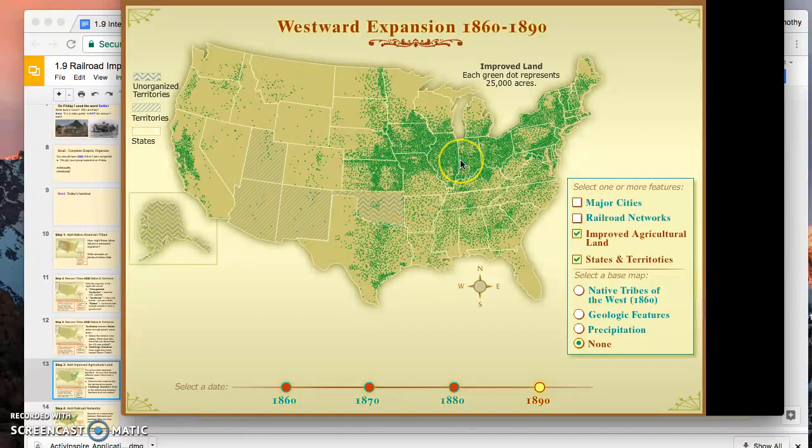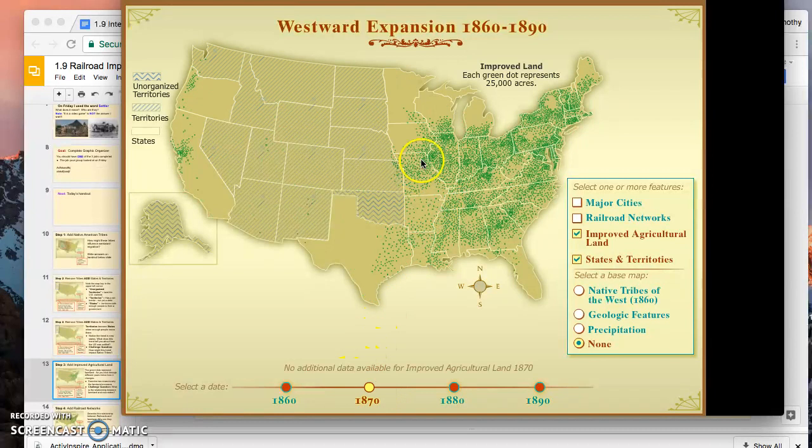It's coming into being. So what I want you to think about and answer on your sheet are, what are two reasons we saw such an increase in farmland? So think about the things we studied last week. Think about new technologies we learned about in class. How did these things influence the number of farms? And then what I want you to think about is a challenge question. Answer it if you can.